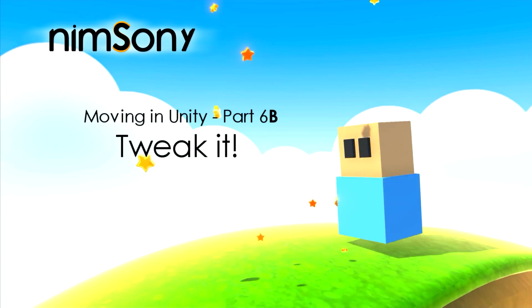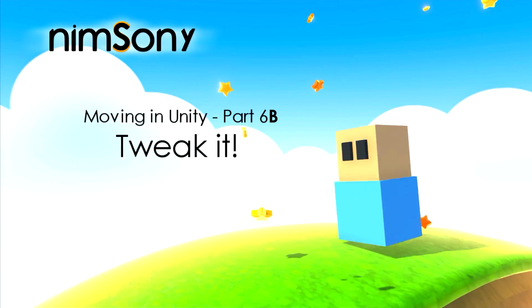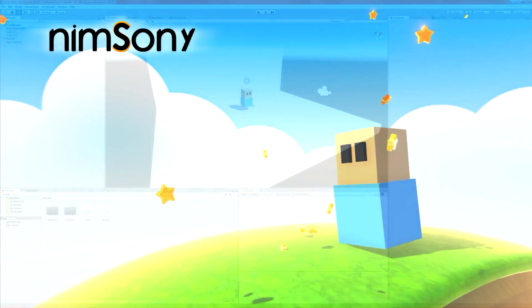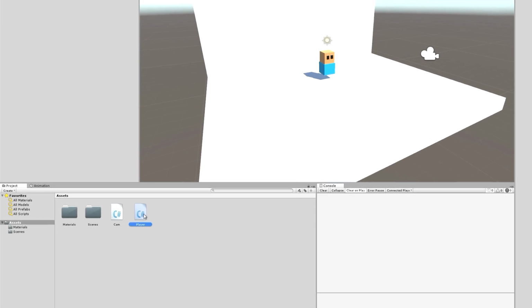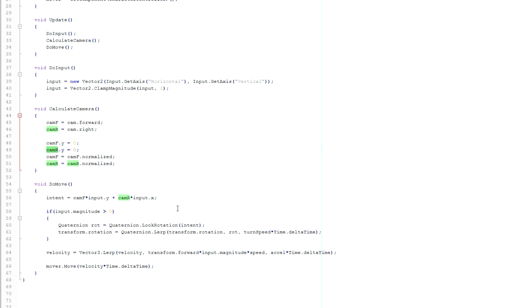We've dealt with the camera control now. It doesn't matter where our player goes, our camera will follow. What we want to do now is correct our player's rotation so that he changes speed relative to our character movement speed. So let's pop the player code open here and look for our rotation code.